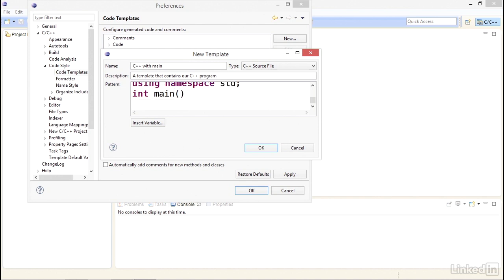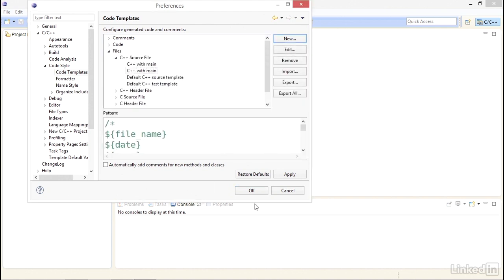And all our code will be enclosed in an open curly bracket. And I'm going to put one more comment to make sure I remember that this is where I want to put in my new code. So I'm going to say place code here. I'm going to add one more thing. Since most of our programs will end with a value of 0, I'm going to go ahead and say return 0. This indicates the program ended correctly. I'm going to do a close curly bracket. This will save us a lot of typing as we go through these exercises. Let's click OK, and click OK again.